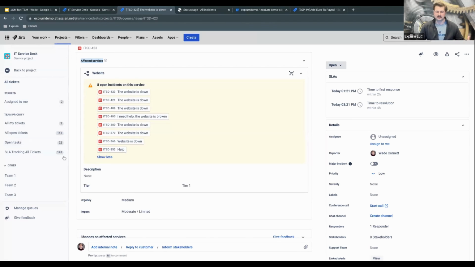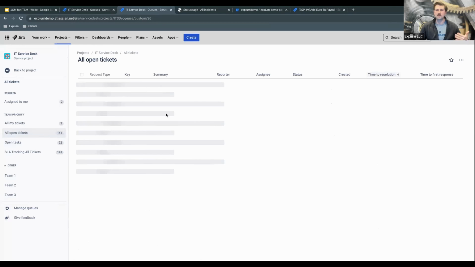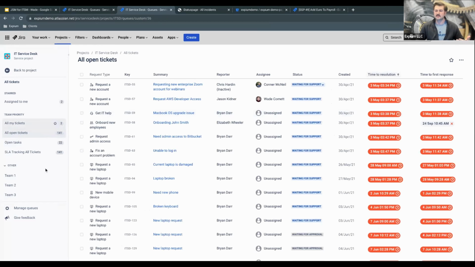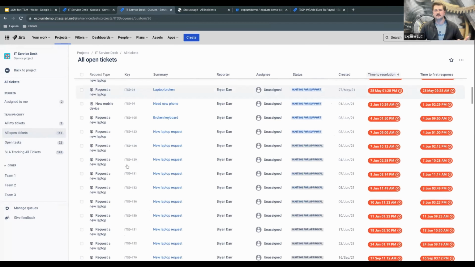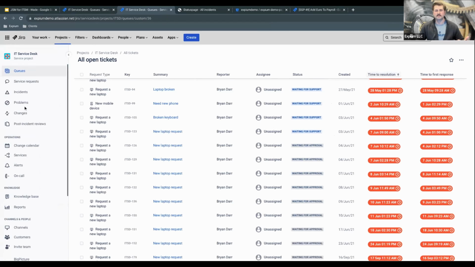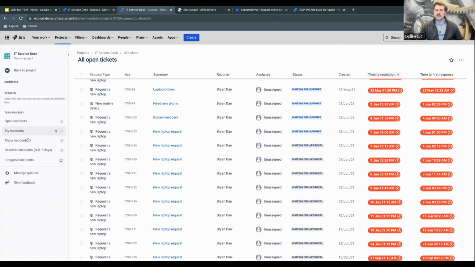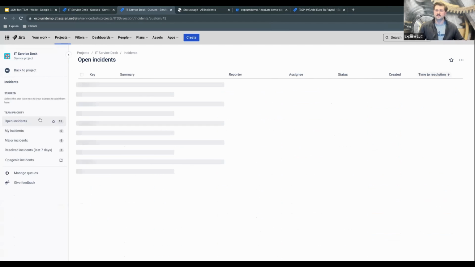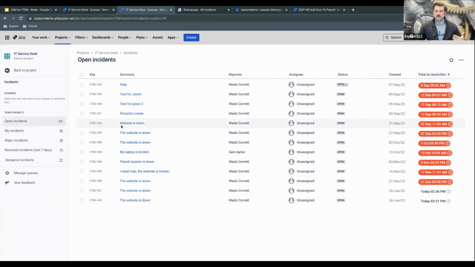A couple of things. We can come to our open tickets over here and maybe quickly identify once it loads. Oops, actually, let's come over here, come to our incidents queue, and then go to open incidents. So looks like there are quite a few incidents where the website is currently down, and apparently it's all my fault.